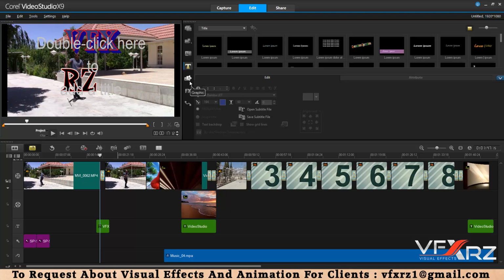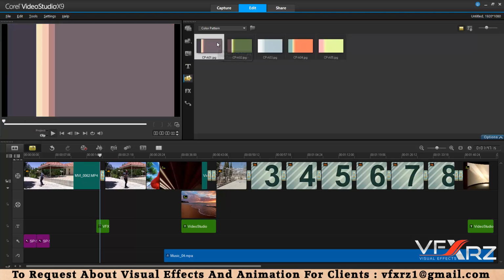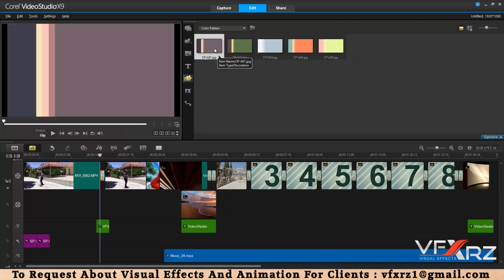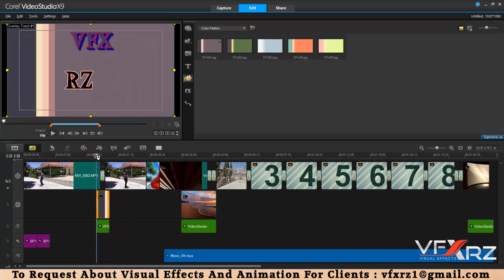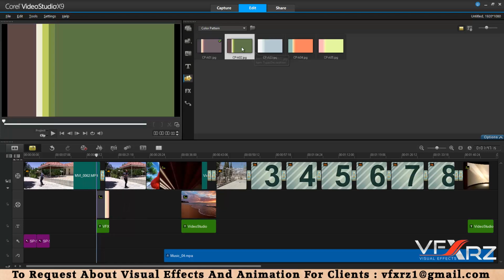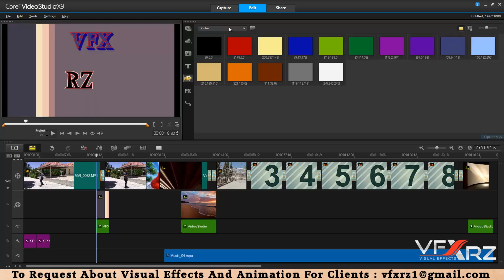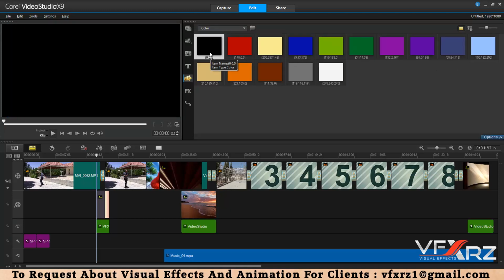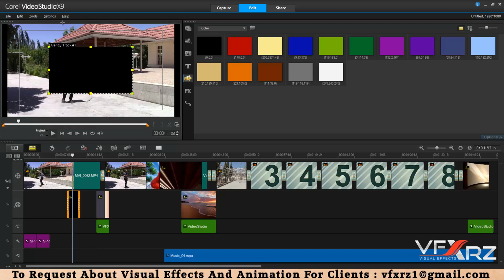Next is a graphic. If you select graphic, here as you can see, we have a static image. For example here, if you want, you can drag and drop here. And if you select that here, you can add solid, for example solid color, this.